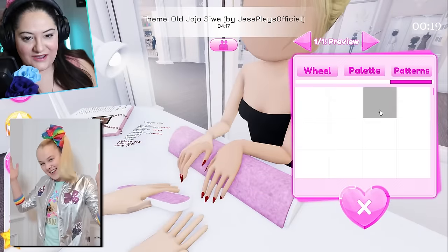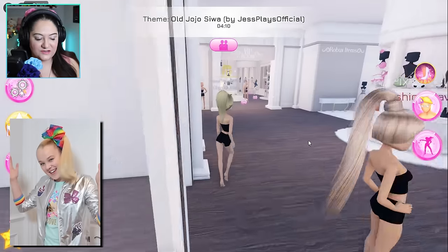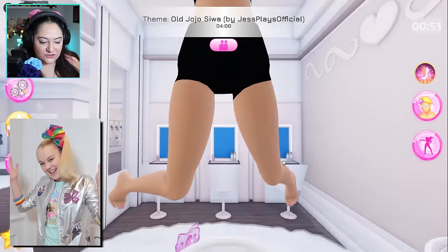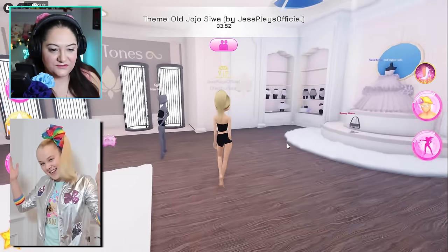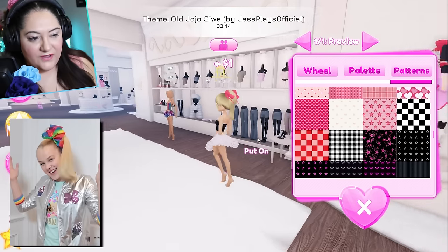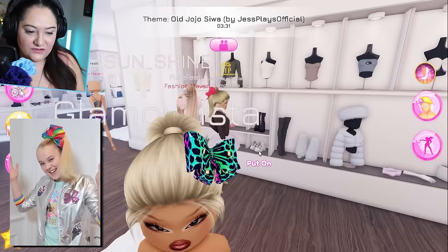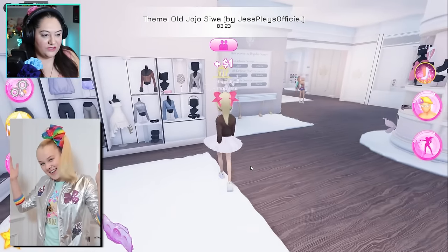Let's get some crazy nails - we need some rainbow nails. We'll do pink stars, actually. That works. Her makeup back then wasn't that crazy, so I feel like we could get something really neutral. We'll do this. Now where is the tutu? I know there is one. Let's get this tutu. We need this hair bow, we need like a t-shirt, this t-shirt, and we need this jacket. We need tennis shoes. Does she need leggings? I'm not really sure.